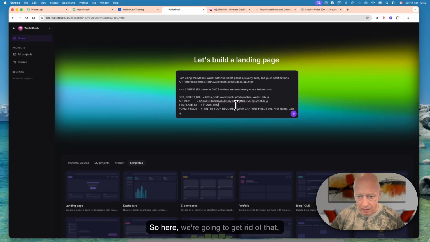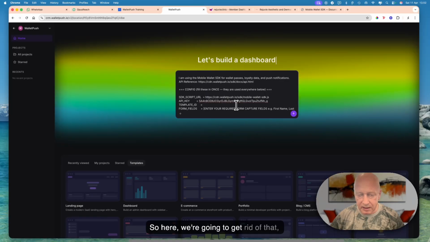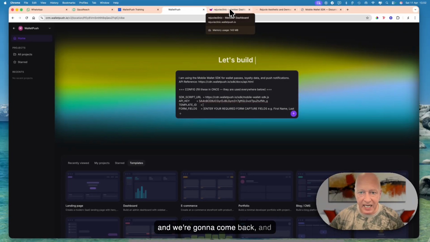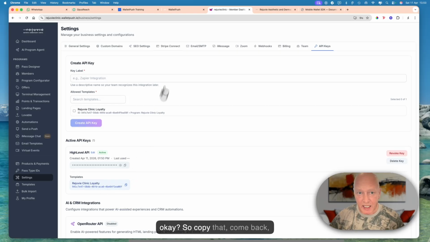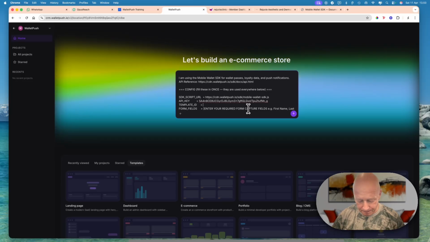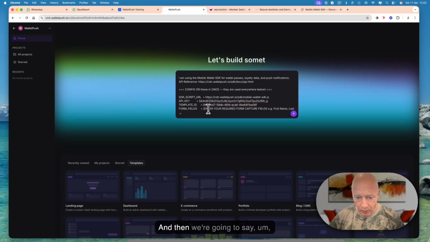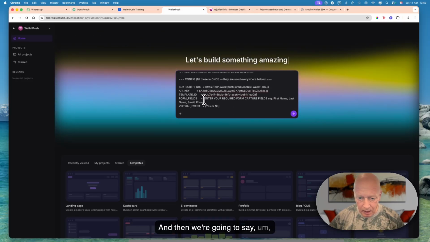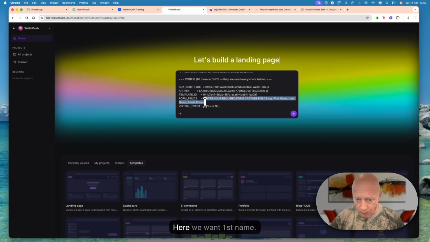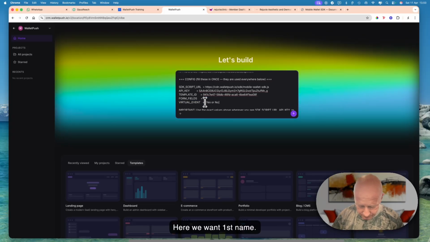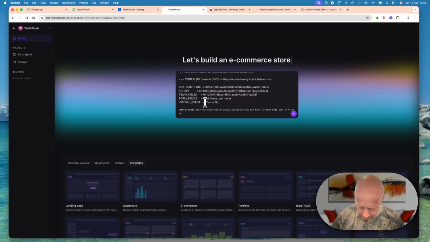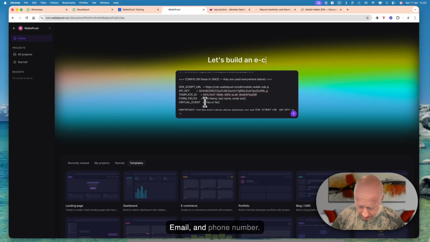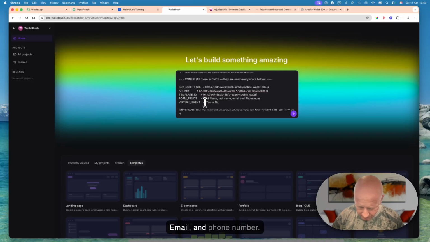Your template ID. So here, we're going to get rid of that, come back, and copy the actual template ID, okay? Copy that, come back, paste that here, and then we're going to say, here we want first name, last name, email, and phone number.